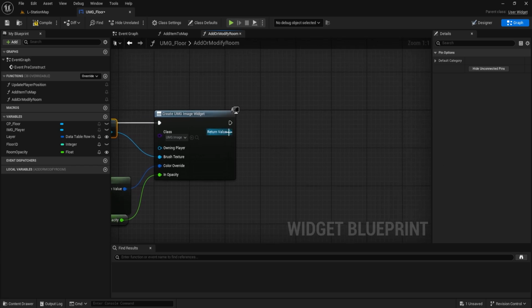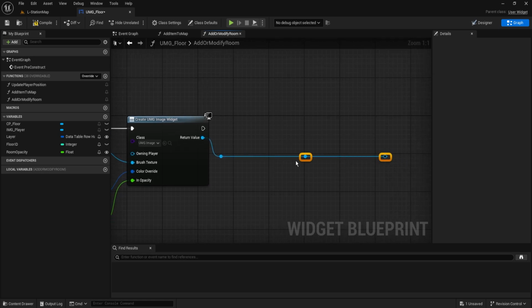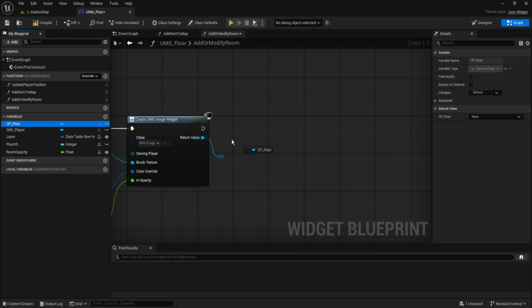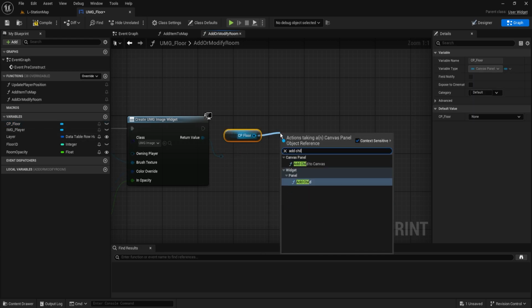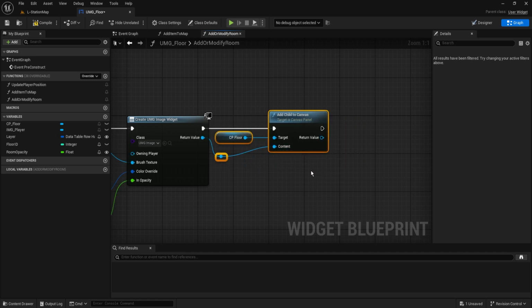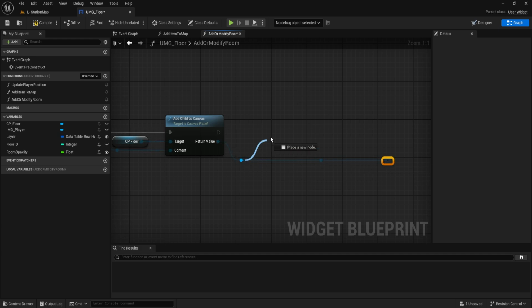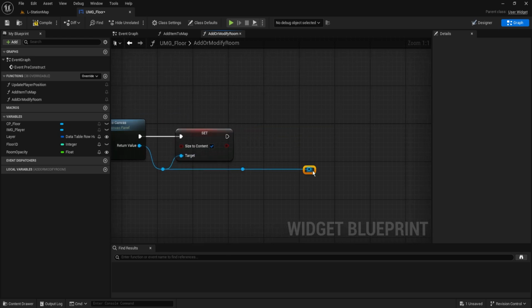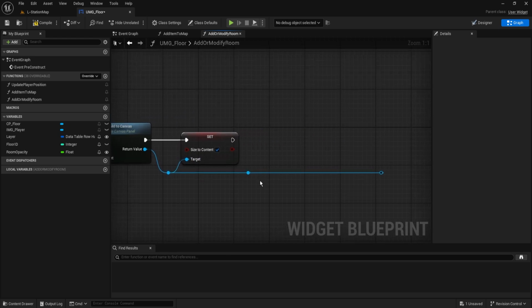And just like before, we're going to reroute a few times. Sorry, no, not that one. We're going to call add child. Once again, we need a reference to our canvas panel floor. Add child to canvas. Plug it in and plug the content in as well. A few reroutes here because we need to first size to content. Set to true. As I mentioned before, how we made this is we did it by having the textures all be on the same total space of the map. So that means that we don't need to do any positioning. We just need to say it is centered.